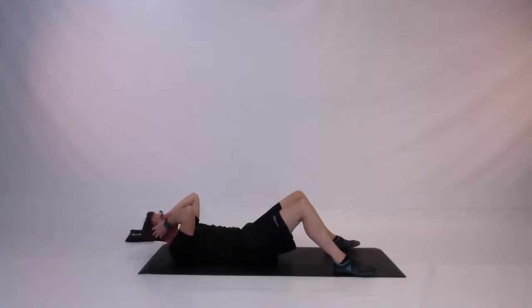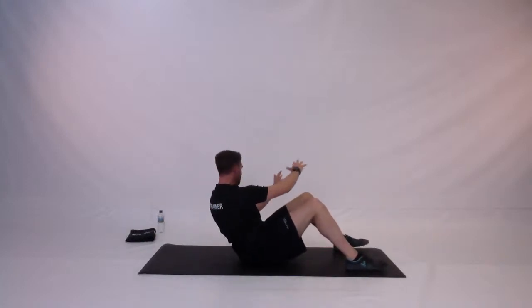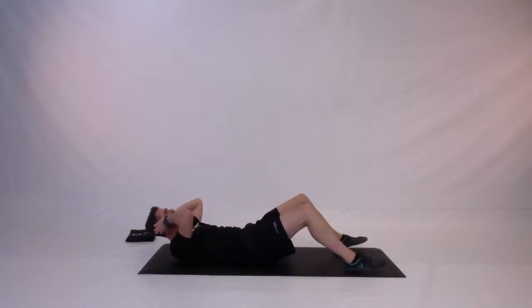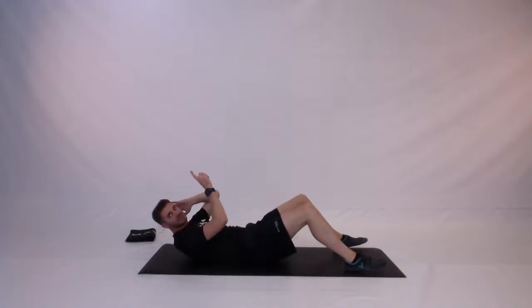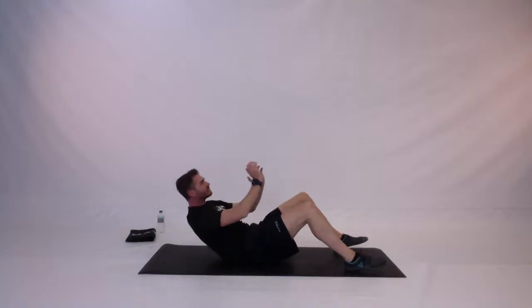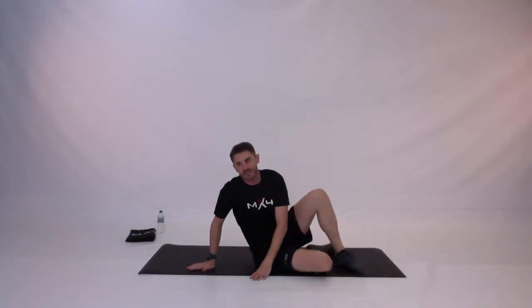And this time we're going to come up, hold, and rotate. 2, 3, 4 half rotations, back down. Let's bring the crunches back. Good. Keep lifting up nice and high. 5 more crunches. Chin away from the chest still. Okay, last one comes up, and then the rotation. Finish those off. Okay, get ready for the mountain climber.